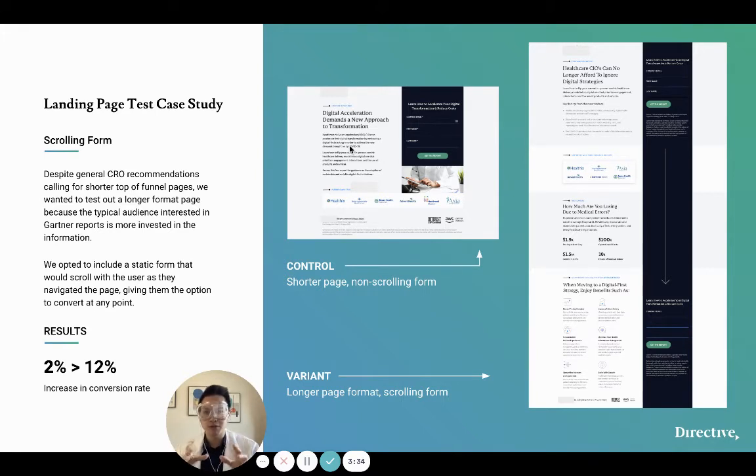We had a hypothesis that, unlike in a previous episode, where we talked about the Gartner MQ and how when we took off the magic quadrant, it actually improved conversion rates because users were already seeing the positioning within the report, and they didn't need the report to get that information. In this case, with this different Gartner content report, our hypothesis was that if we included more content around the different components or sections and topics you would learn about within the report, you would be more interested in diving in to see the full report. So we created a longer page for this gated content offer.